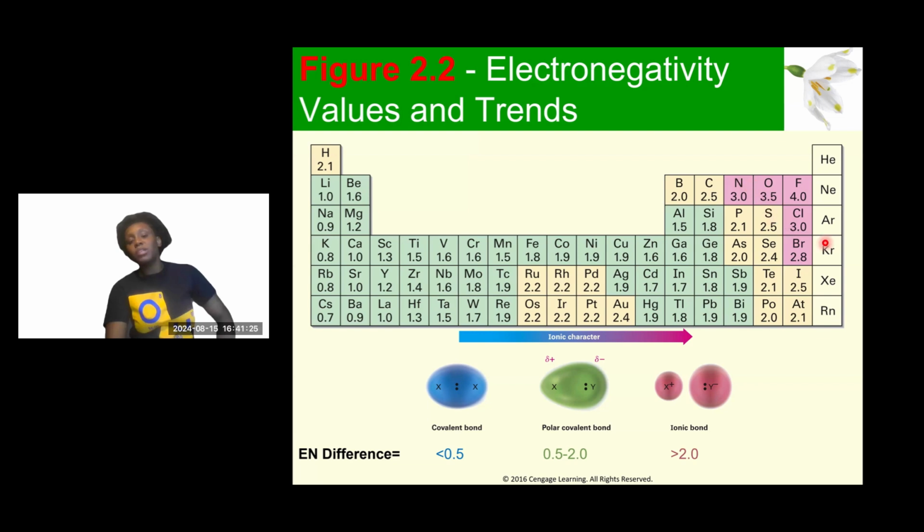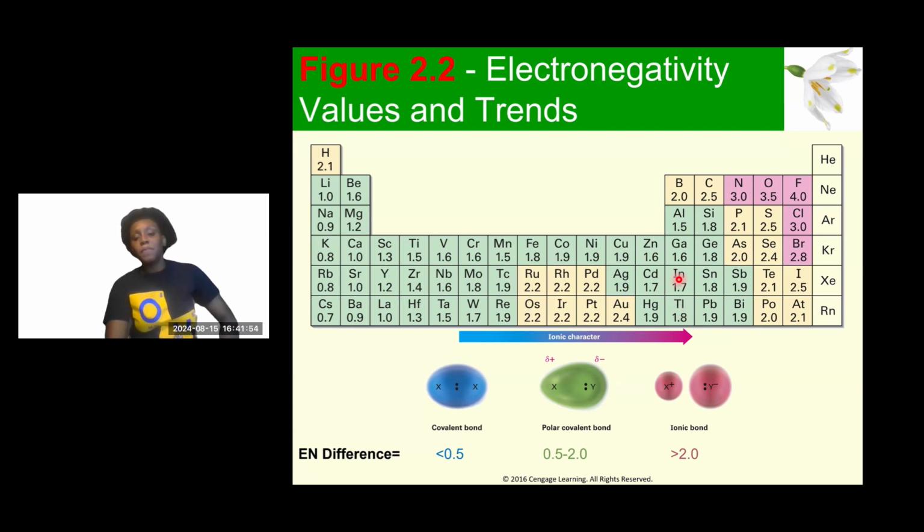So if these are bonded to each other, then what you would see is that it would be a nonpolar covalent bond because they're sharing them. And so when you have carbon and hydrogen, notice that the difference in electronegativity is only 2.5 to 2.1, so it's only a 0.4. And so if your difference is less than 0.5, then that's going to be considered a nonpolar covalent bond, okay?